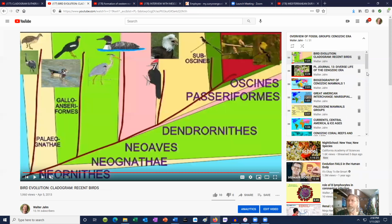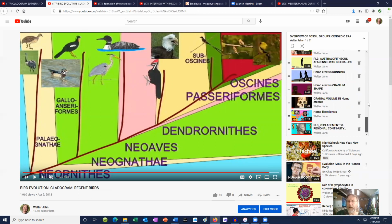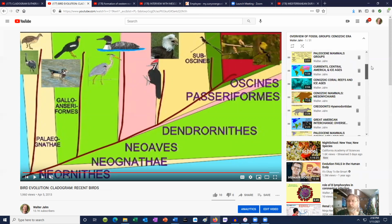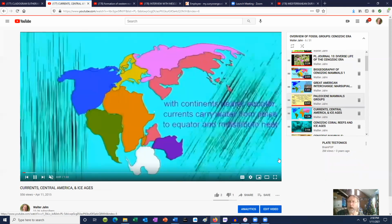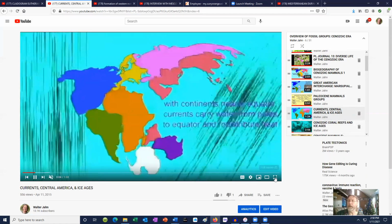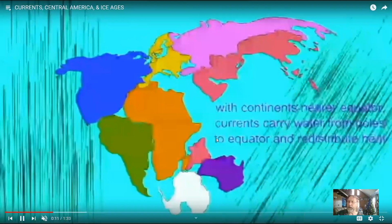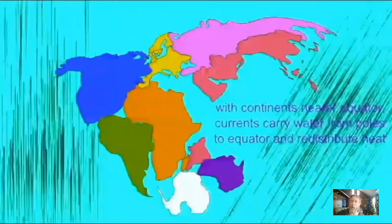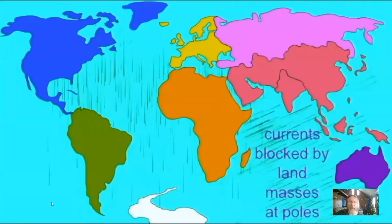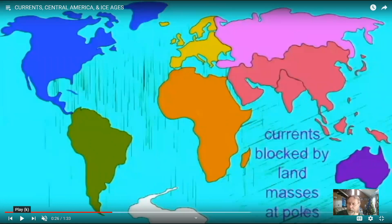One other thing which obviously must be discussed is the ice ages. So the ice ages probably have multiple factors contributing. One of the things which we notice right before the ice ages begin is that the currents of the ocean were restricted. It seems that whenever water is fairly free to move from, say, the cold parts of the planet to the warm parts of the planet, that helps the planet distribute heat, and that prevents ice forming at the poles, and that also inhibits ice ages.